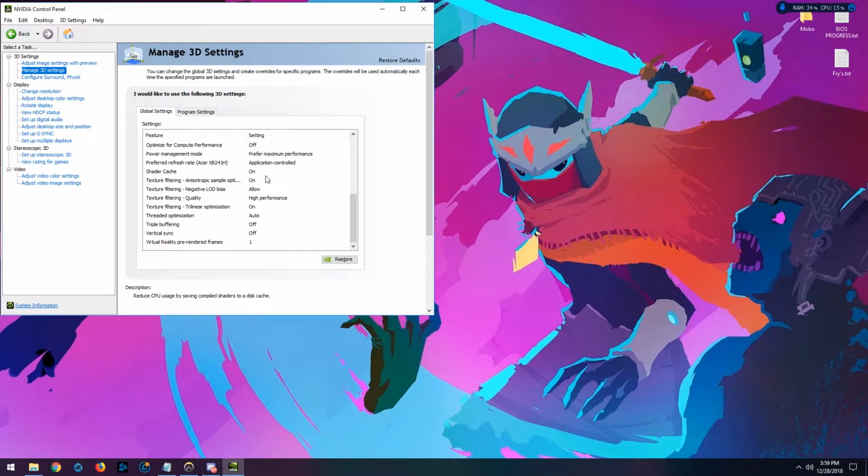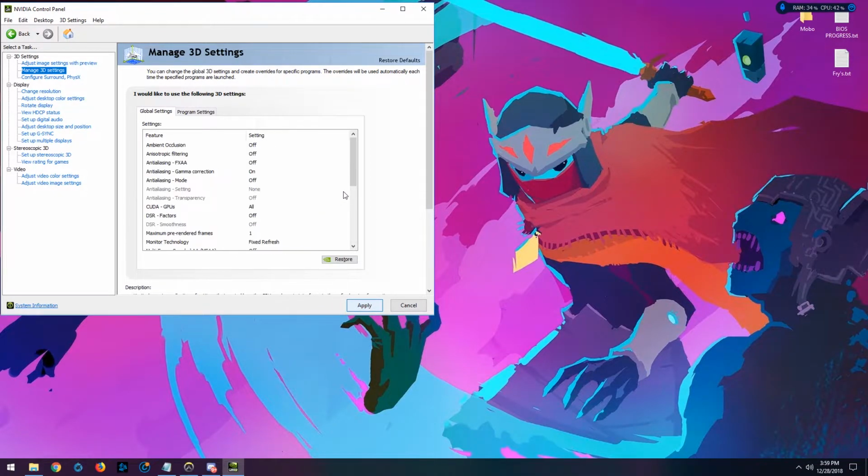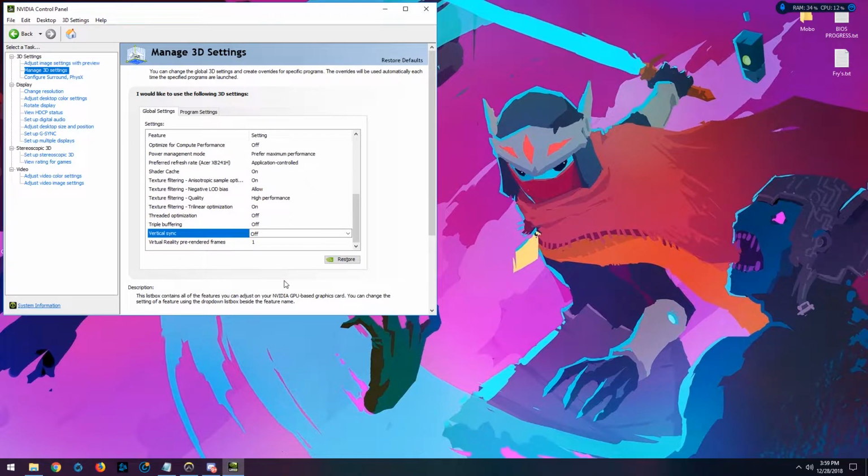Shader cache, on. Texture filtering, anisotropic sample optimization, on. Texture filtering, negative LOD bias, allow. Texture filtering quality, high performance. Texture filtering trilinear optimization, leave that on. Threaded optimization, turn that off right now. I don't know why mine's on either. Triple buffering, leave that off forever. Vertical sync, never touch it. You don't need it, you don't want it, it's evil. Virtual reality pre-rendered frames, whatever, who cares? Leave it on 1, it doesn't matter. Okay, you just learned how to optimize your global settings. All of it, it's good.